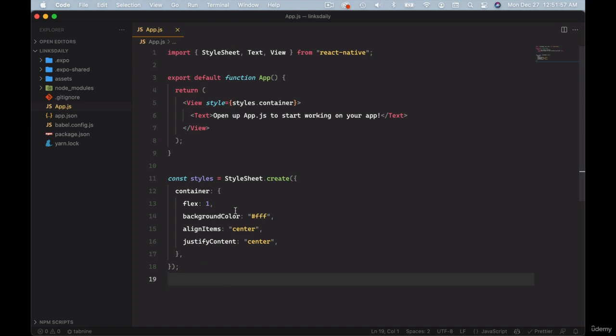So this way you can create a style sheet. Style sheet you import it from React Native and gives you this create function. And inside this create function, you write this CSS here, the class name of container, and that's the name you use here. And to write anything here, you use the text component.